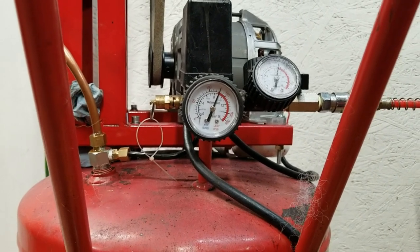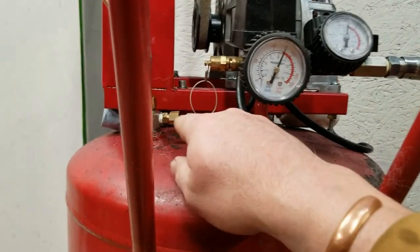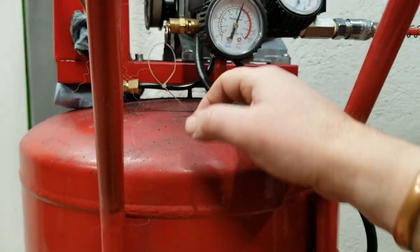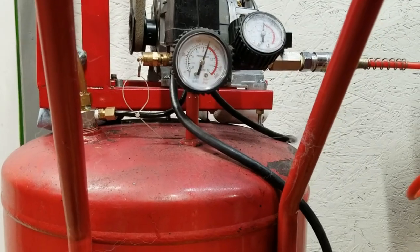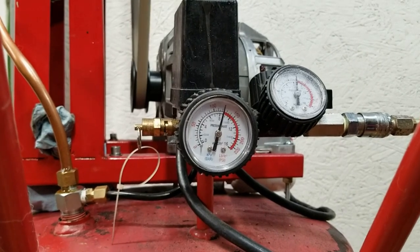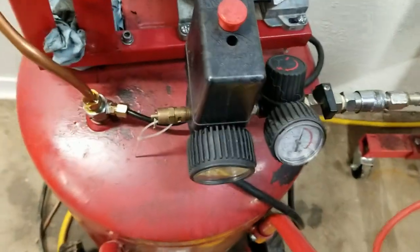Supposed to shut off by now. Shoot. I wonder if there's a problem with this fitting here. I think that's just a bleed off though. I think it should get its pressure reading from here. Well, now it's not on. Oh my God. This thing is gonna be the death of me. Why? Why aren't you shutting off? Does it stay on here?